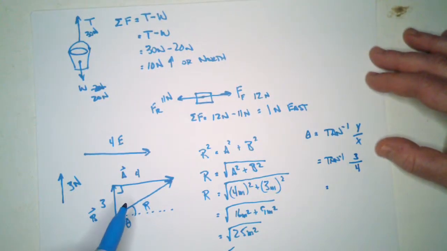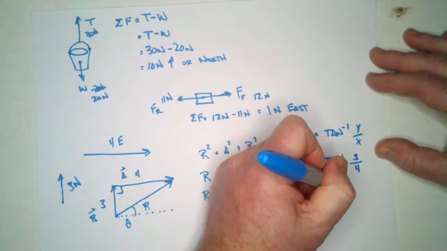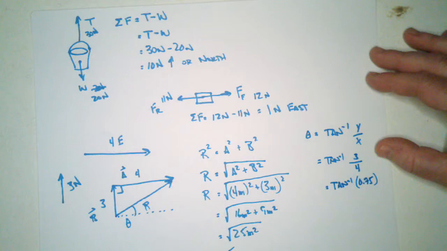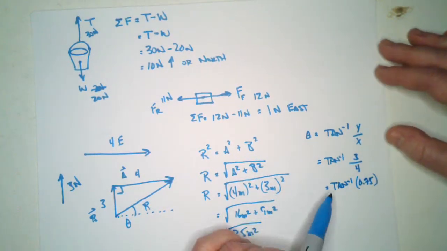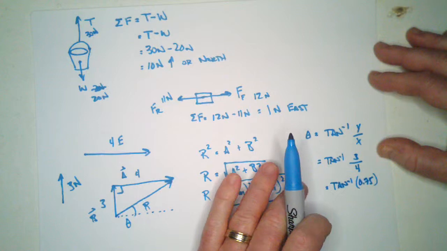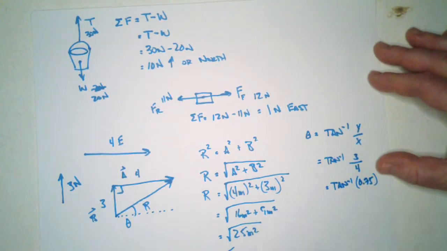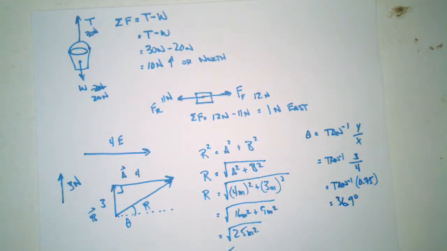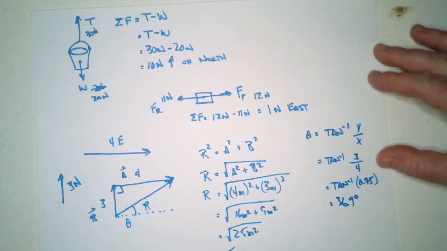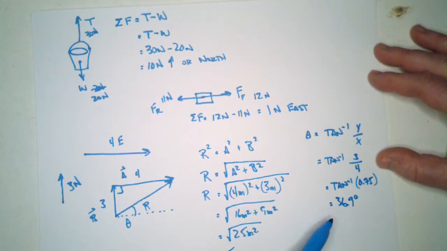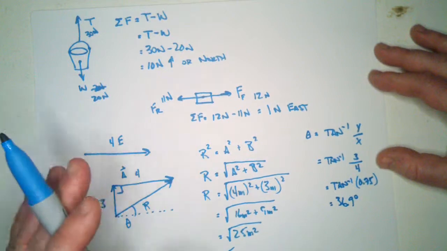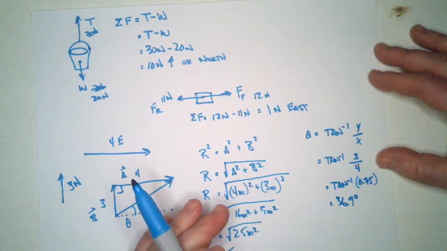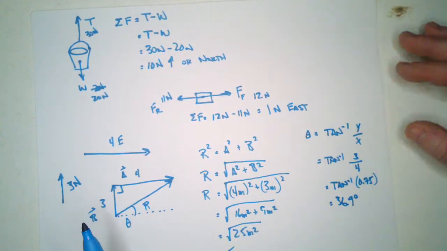So then we go to our calculator, and let's figure out the ratio first, right? We should know that's 0.75. So we type in second inverse tangent, 0.75, and enter, and you should get 36.9 degrees. If you don't get 36.9 degrees, you may have your calculator set in radians, so make sure you change your calculator from radians to degrees. If you have a DEG button on there, you can push it and it will change.